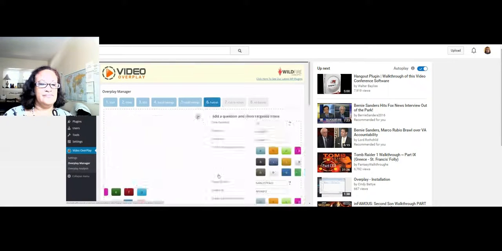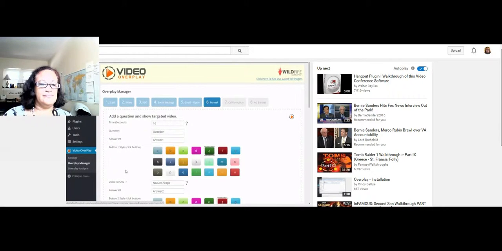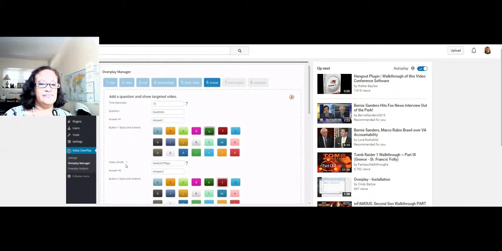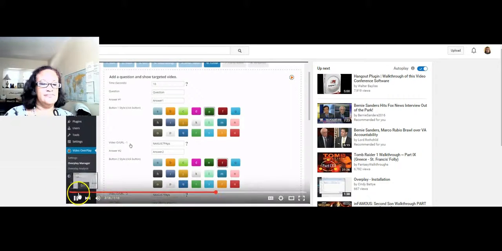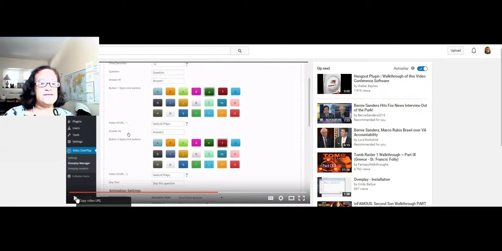If I click on next again for the funnel, this is going to allow us to pause the video and ask our visitor a question. And depending on which answer they choose, you can choose to redirect them to a different video. So as you can see, now I'm pausing this now because I will tell you that this is one of the most powerful features of this product at $27, and that is to be able to work with your responsive information from people who come in and watch your video, and that you're then able to direct them where you need them to go next.